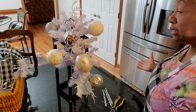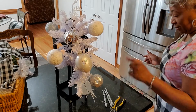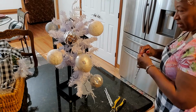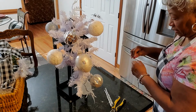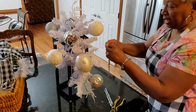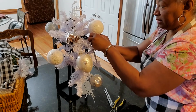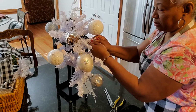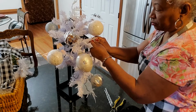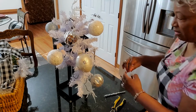Now, I may certainly go back and add some more, but I haven't done that just yet because I want to also add in some little icicles to hang. I'm going to put those in because remember, it's all about winter. We need our little icicles. And as I know, I'll find more and more.